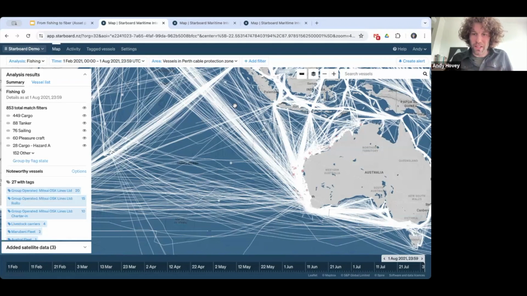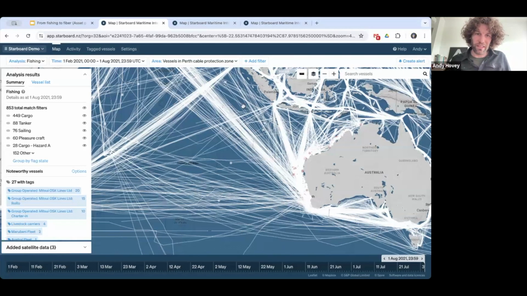When cable companies are thinking about where to lay their cables, traditionally a great way of understanding potential risks is looking at the traffic in the area, and particularly the type of maritime traffic that could present a risk. Often those risks are presented by very large vessels that could be anchoring, particularly dragging anchor, or by fishing vessels with gear that can be deep in the ocean, such as longliners with very long lines, or trawling vessels and other types.